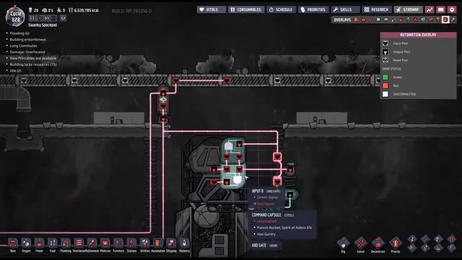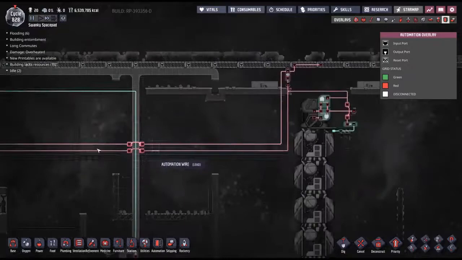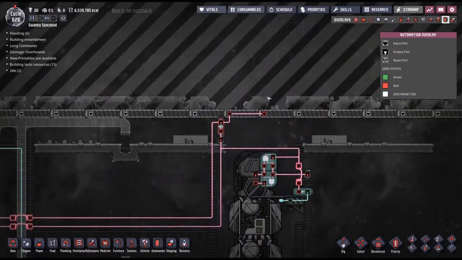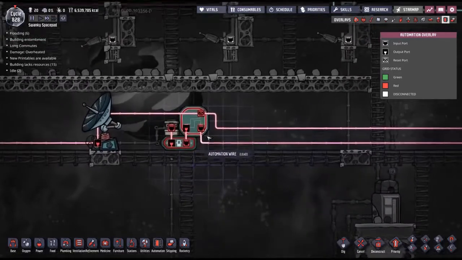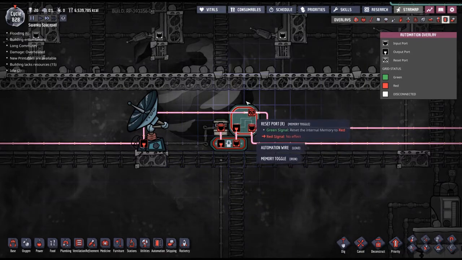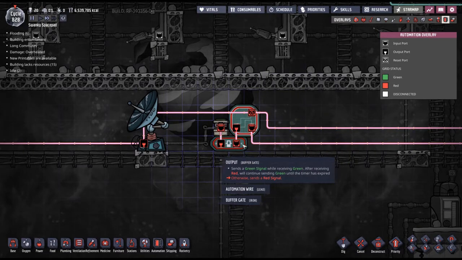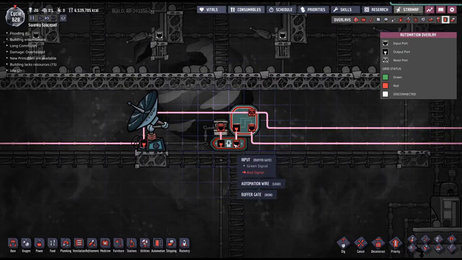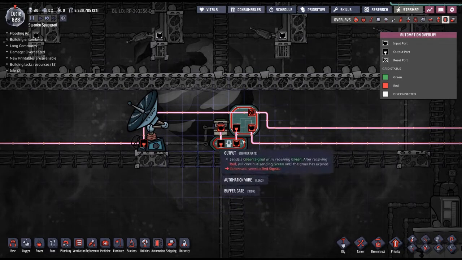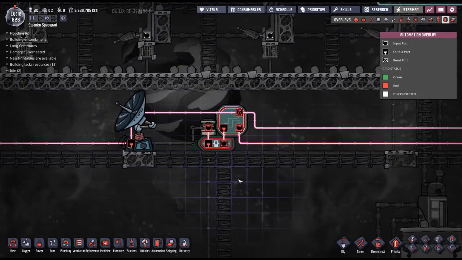Okay, so basically what happens here is as soon as we receive the green signal to send the spaceship off, it's going to set this buffer, which is this memory toggle, right? As well as this buffer. Now, this buffer is set to 200 seconds. This memory toggle, as soon as you get a green signal here, it sends a green signal through here. This buffer, if you get a red signal through here, this keeps sending a green signal for the amount of seconds that you basically send it through. And this then controls the power switch.